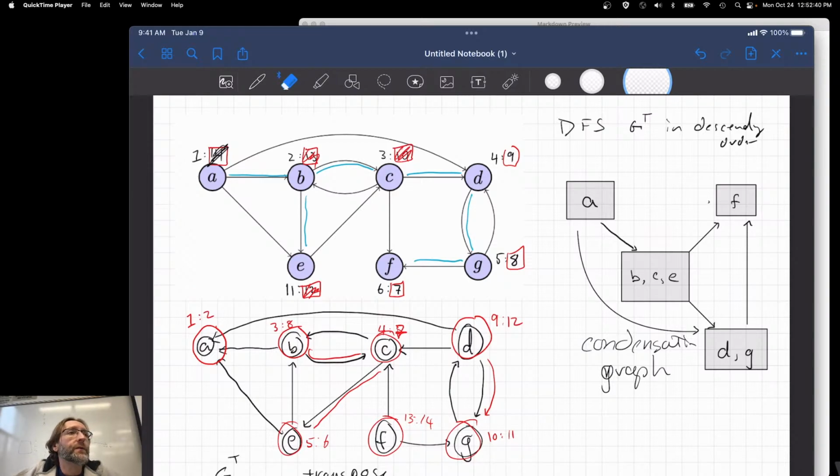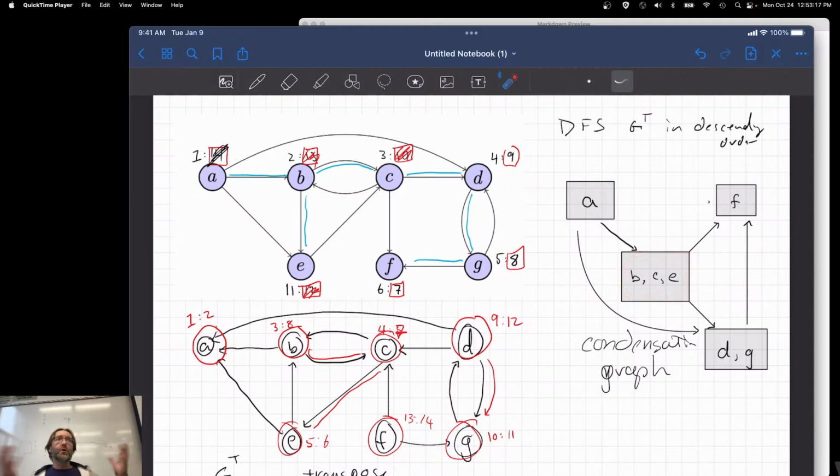Now, why would that be useful? Graph topology, right? You're modeling relationships. Can you simplify those relationships? For example, communication networks. If you're trying to communicate from node A to node F, can you do it first of all? And yes, if you go through this group over here, all you have to do is relay your communication to one of these three, or whatever your entry point is in the original graph, and you're assured that you can get over here. It basically simplifies the graph.